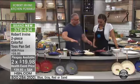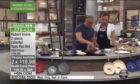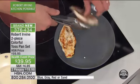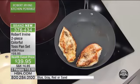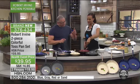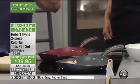Now, I'm going to leave that for a second. I'll turn my chicken breast over here. Then I got a little chicken breast going in. Look at that golden brown. Sear. Isn't that good? Look at that. Get over there. Look how easy they slide around in the pan. I just want to tell you, one of the great features is non-stick interior, eternal non-stick. Amazing. Now, how many people out there I know have cooking eggs? We've all messed them up.